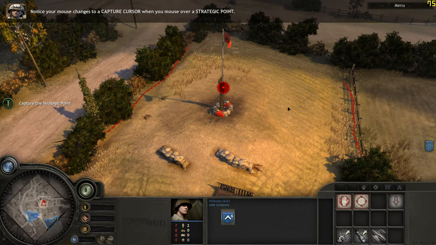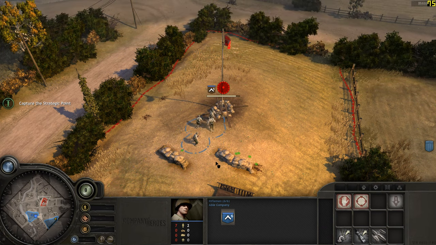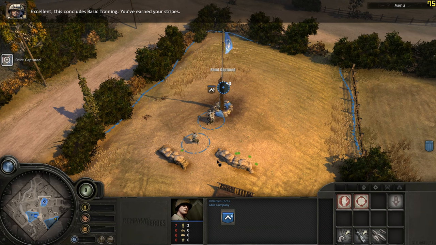Notice your mouse changes to a capture cursor when you mouse over a strategic point. Point is ours. Excellent. This concludes basic training. You've earned your stripes. You have learned how to select units, move the camera, and how to use the right mouse button to issue basic commands. Click continue to return to base.